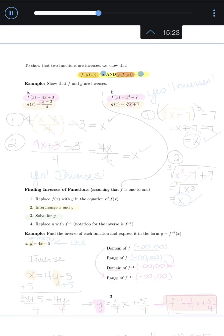When all is said and done, I should get just an x from doing that in both directions. It needs to happen for both. That's why we're putting the word and in between. If either one of those does not work out to just being an x, then they will not be inverses. So this needs to work for both of them.